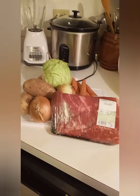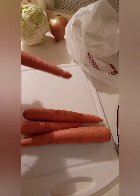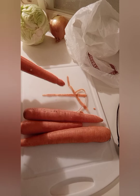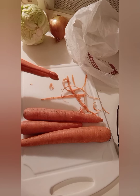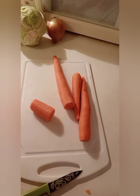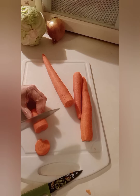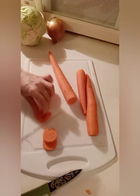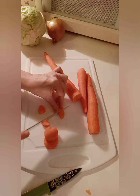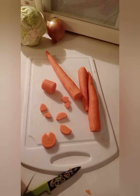On to the recipe. The first thing I'll do is clean the carrots. You just peel them to clean them. It doesn't take that long to do this. I'll be right back after I get this done. Now after you peel them, you're going to just rough chop them. I like cutting them in smaller pieces. Just like that. I'll be back after they're all chopped.